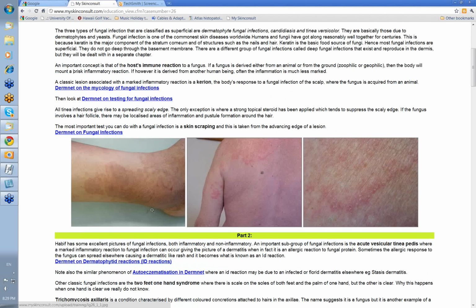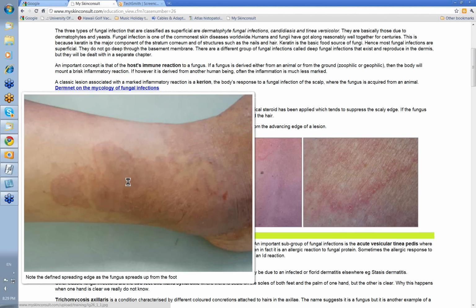You've got to get your eye in with fungal infections. They're often quite subtle. And these three here are dermatophyte infections on the surface of the skin. Look at the edge. The edge of a dermatophyte infection should be scaly. If you look at this here, you can see the scale. Look at that fine scale at the edges here, all the way around. If you're going to scrape this for fungal hyphae, you should be scraping the edges. So you scrape it for fungal hyphae in culture.